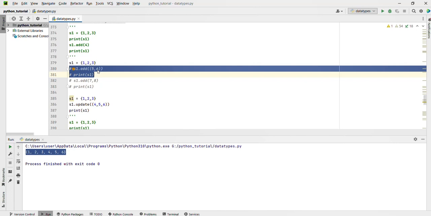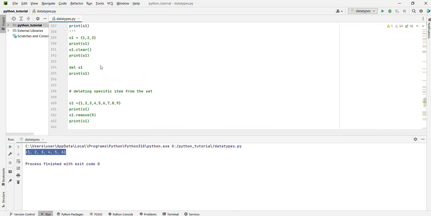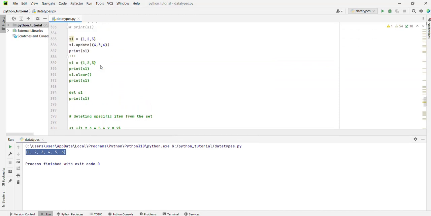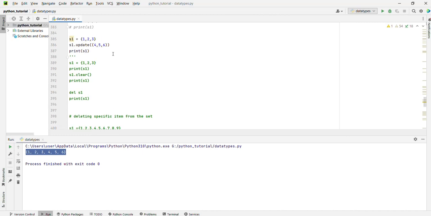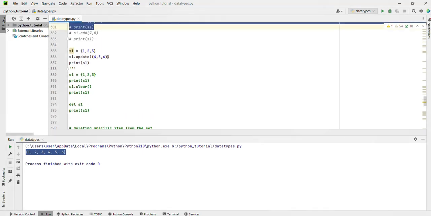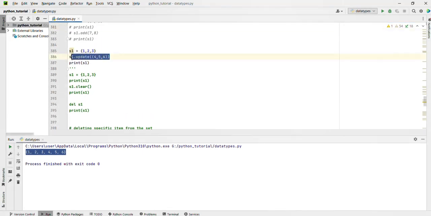That's why the length of the S1 object is 4 only. Here we are not passing any additional parentheses, so the update function expands the length of the corresponding set object. This is the built-in function for adding multiple items to the set object.